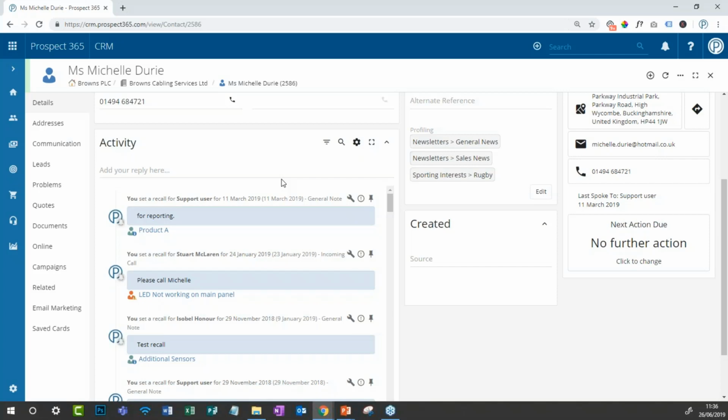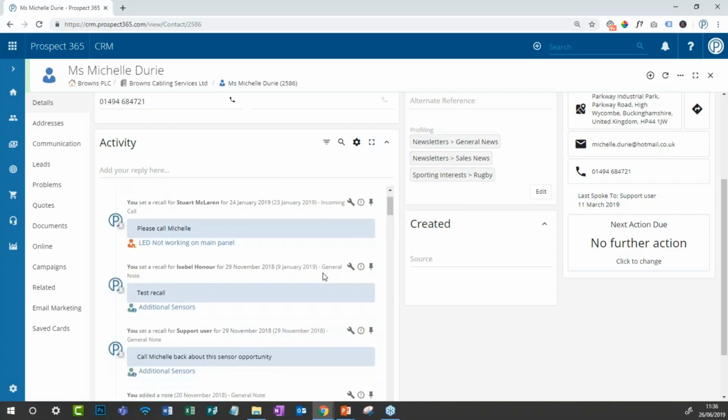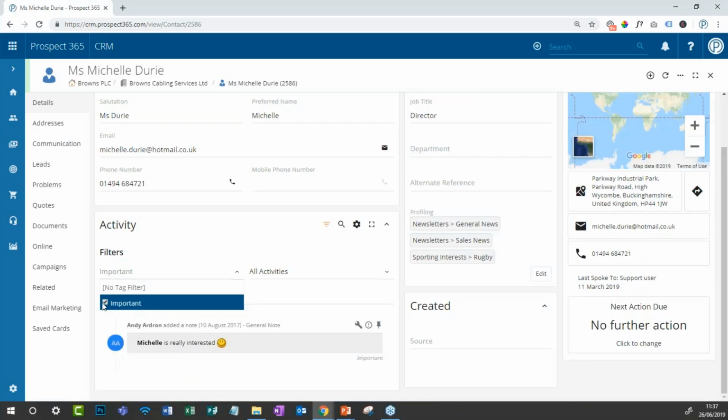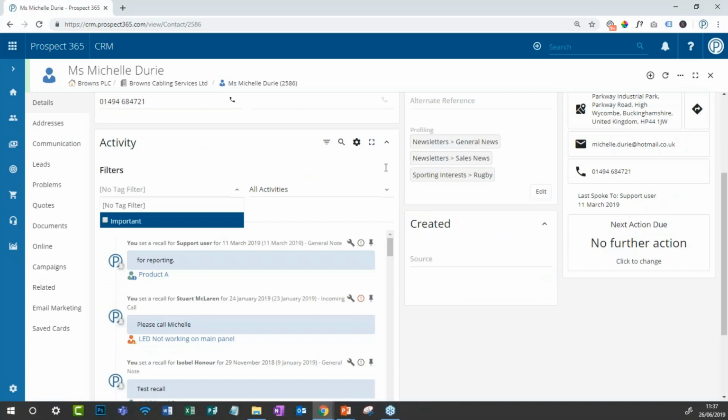So let's say you sent an important quote to a customer and you want to ensure all users in your CRM actually know about this. You might want to be able to find it quite quickly and easily, particularly if it was, maybe an urgent thing. And this is where pinning comes in really nicely, and the important notes. So, for example, we've got something here. We could mark it as important by just pressing the exclamation mark icon. And then if users wanted to only see important notes, they just use the filter and toggle on the important notes, and then they're only seeing important notes there. So that is a good way of doing it.